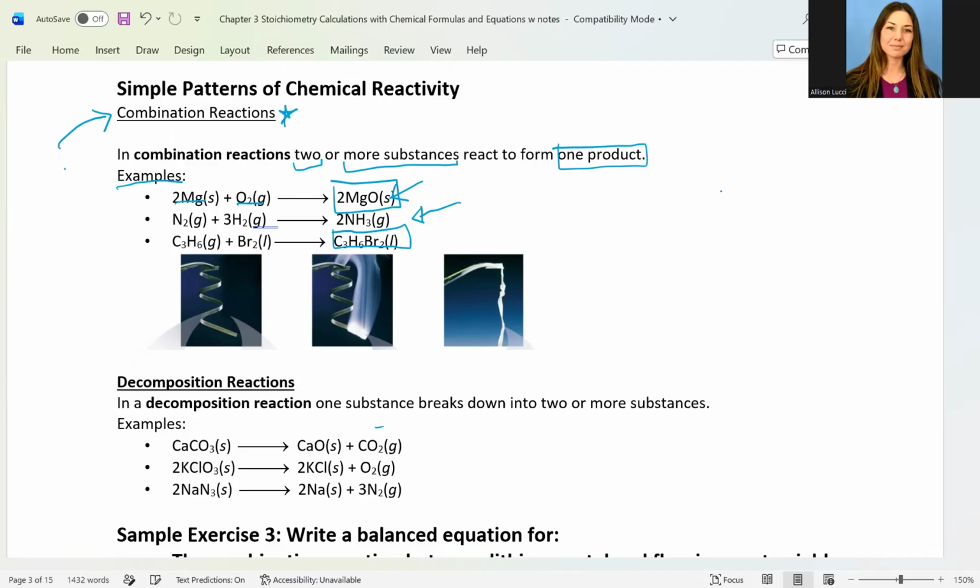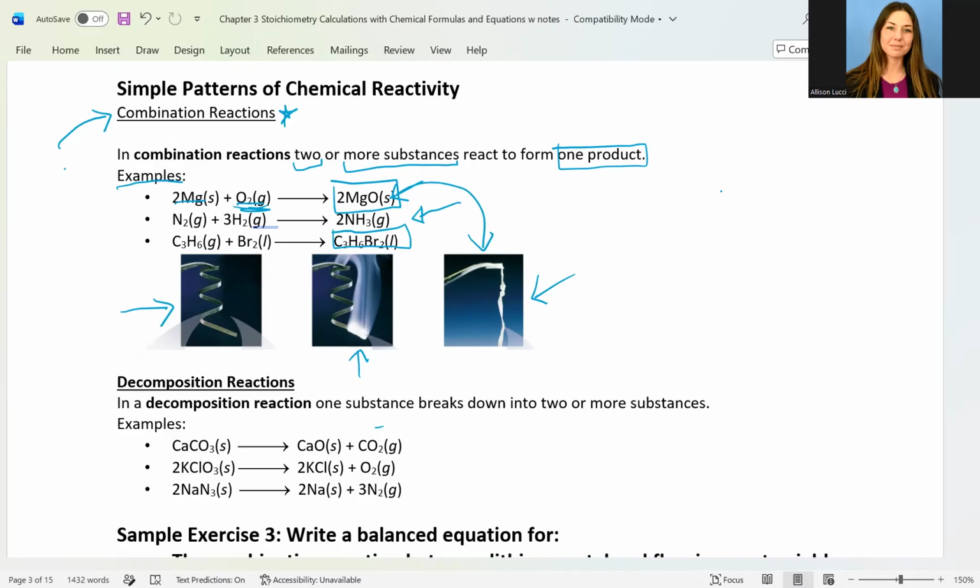And just so you know what's going on in these images here, this is some magnesium ribbon. Usually you can add a flame or a heat source to start a reaction with atmospheric oxygen. And then we see this bright shining magnesium ribbon when it's being exposed to oxygen here in the middle. And then this is what happens afterwards. This is the magnesium oxide product over here, the solid.